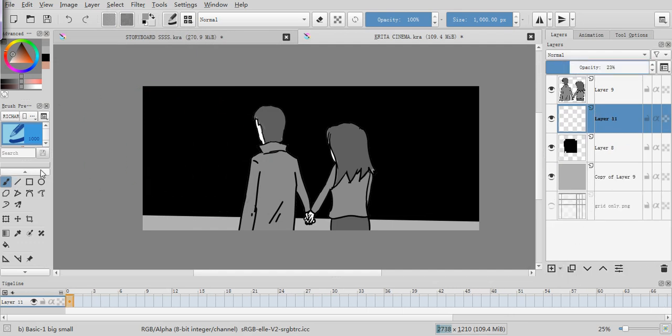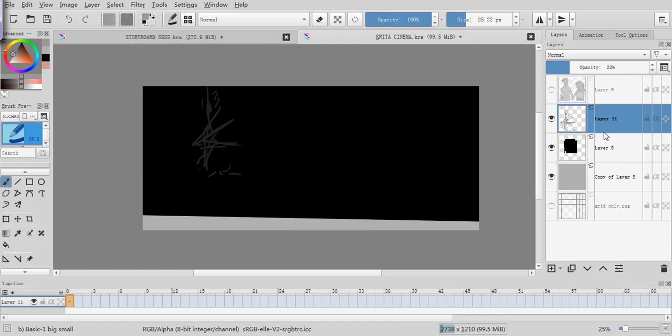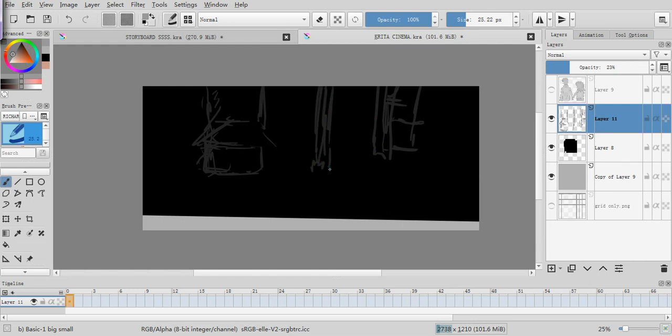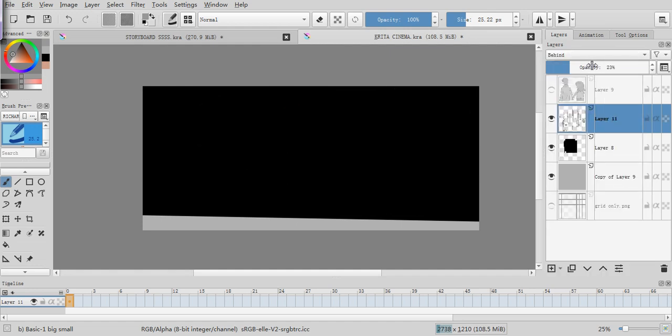Alright, what I'm going to do is make it a bit more natural. Go in with some marks. Things like that, just showing where certain areas of light are showing through and stuff, you know. These are like pillars and stuff. Pillars and things, let's see, blocks and stuff. It's a very strange location. There's all these blocks and things showing up. What did I just do? I don't even know what I just did.